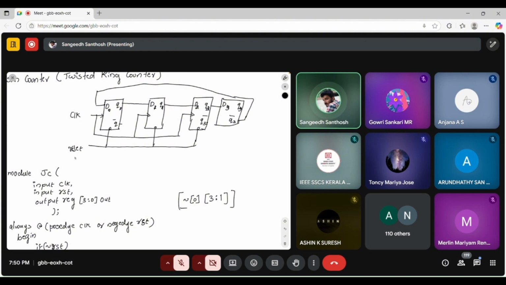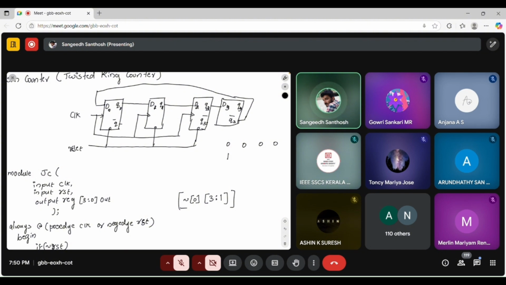So when we give the reset signal high, Q0 has 0, Q1 has 0, Q2 has 0, Q3 has 0. Okay. In the next cycle, we are giving Q3 bar to D0, right? So Q0 will have the value of 1 now. This 0 came here as a twisted 1.